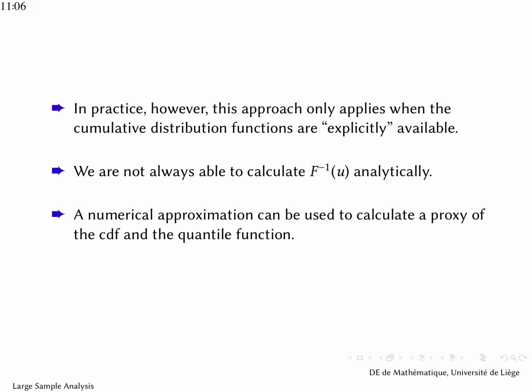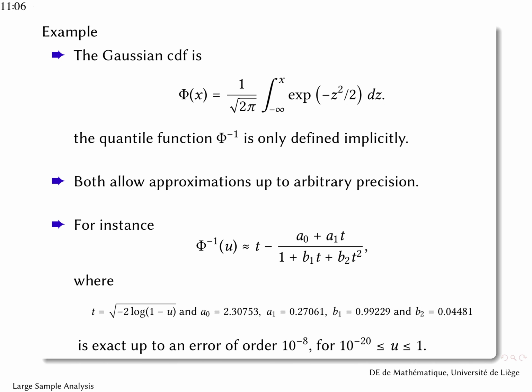Because of this remark, the inverse transform sampling algorithm will work well for example for an exponential, a double exponential, or a Weibull distribution, but it will not be directly applicable for a gamma or a Gaussian distribution. So let's take a look at the example of a Gaussian distribution. The cumulative distribution function is well known, but the quantile function is only implicitly defined. As such, we don't have a closed formulation for the quantile function, for the inverse function, and so the only thing we can do is use an approximation of the quantile function up to an arbitrary precision. The better the precision that we can reach, of course, the better the generated random numbers will be.